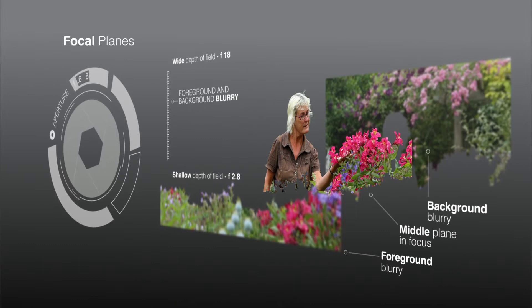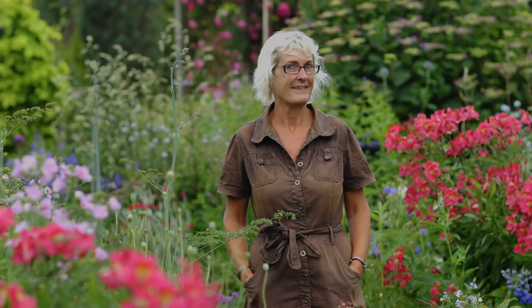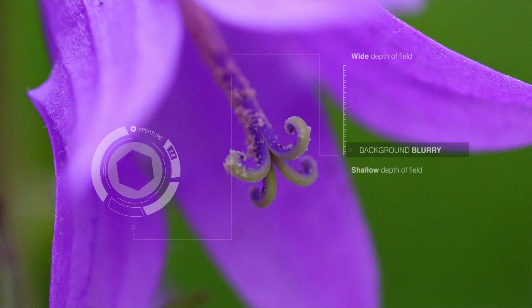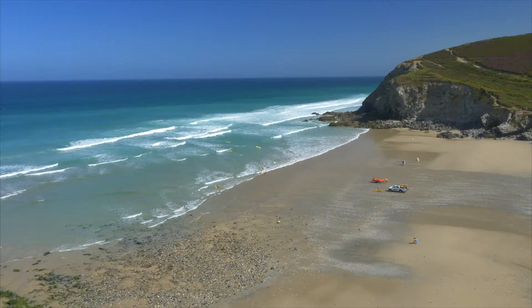We can use this effect creatively to draw attention to certain parts of our image and also to create depth. If we were to shut down the lens to a small hole and use a small aperture of, say, f18, not only will that plane be in focus, but all of the foreground and all of the background also come into focus. For instance, if you were taking a portrait of somebody in their environment, you might just want to focus on the person — in which case you would be using the shallow depth of field. But if you wanted to incorporate the working environment for that person, you would use a wide depth of field so everything in the foreground and background would be in focus, keeping everything of equal importance.